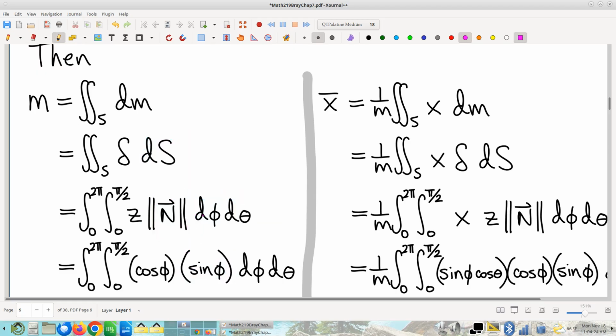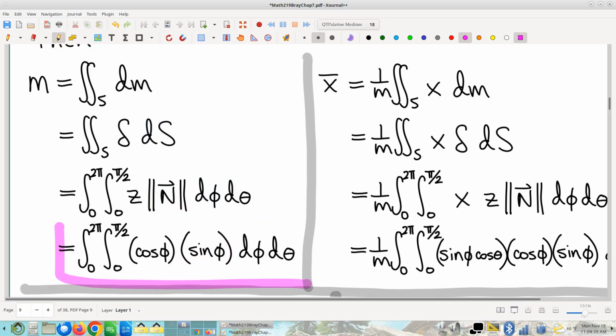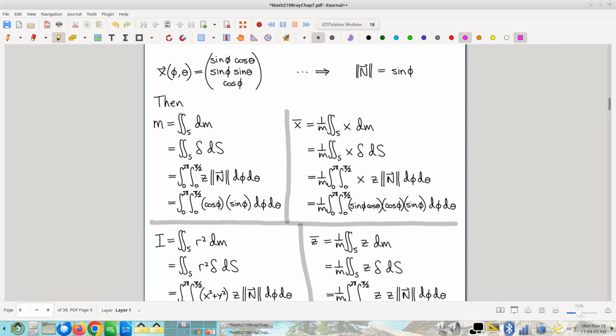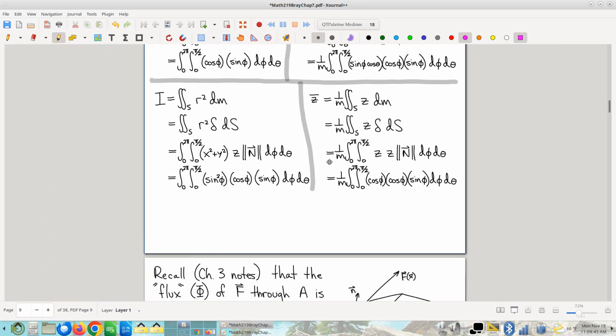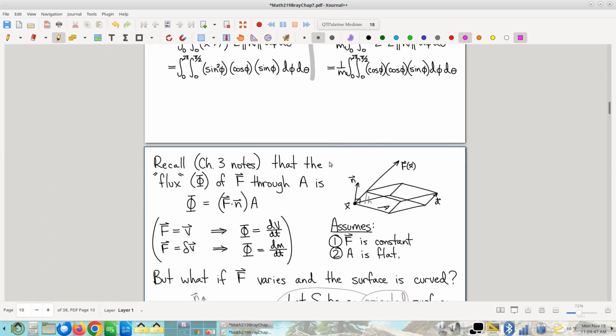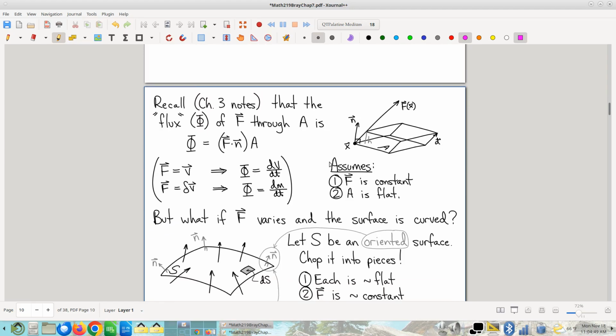Pull back through the parameterization, and lo and behold, you've got yourself an integral that you can compute to tell you what you want. So, again, very plug and chug, and the other examples here on the same page are totally analogous. I encourage you all to look through these examples. And I'm going to move on now to where things get a little different.